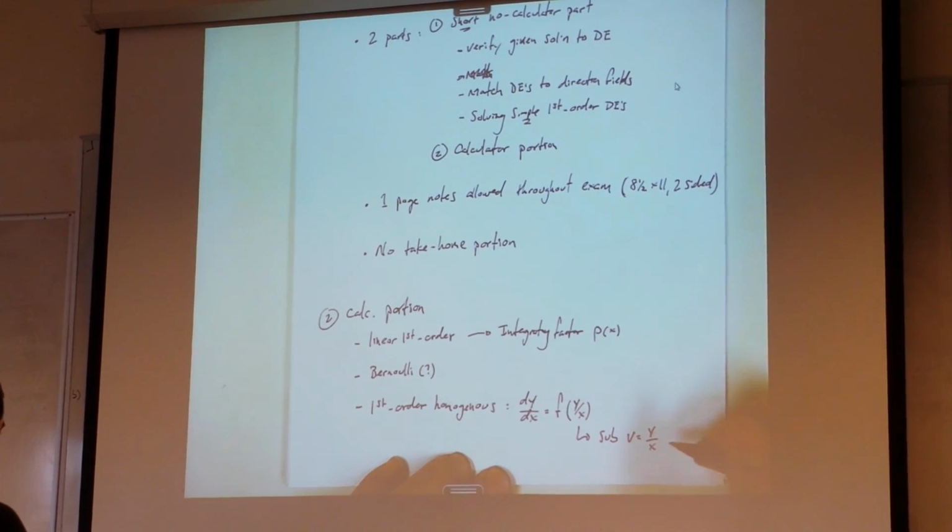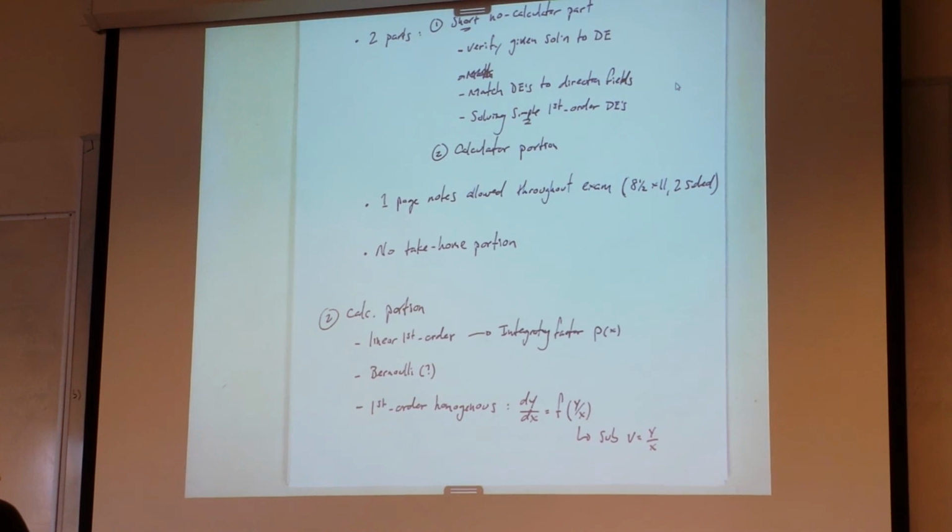Anytime a variable appears, it's only in the form y over x, so you can make a substitution. I prefer to just call it a variable substitution. You're just doing a change of variables instead of y over x. If y and x only occur as y over x, call that another variable. And you might be able to rearrange that so that it's first order, linear in V, or separable.